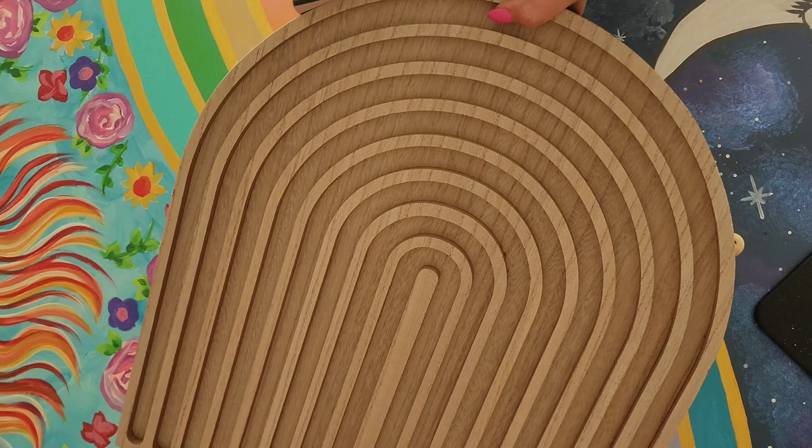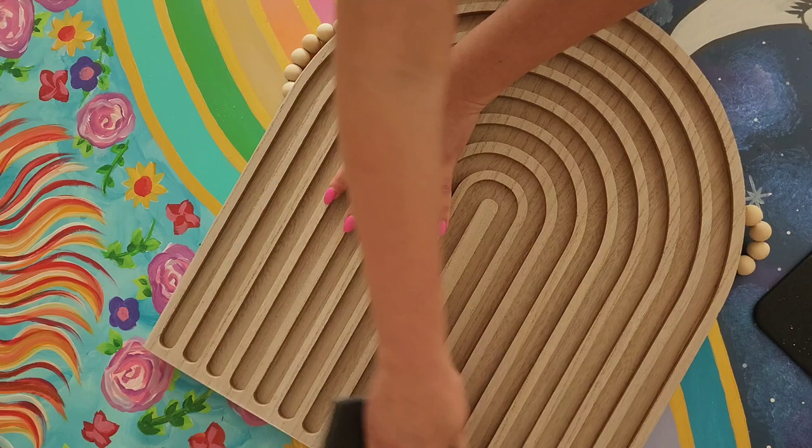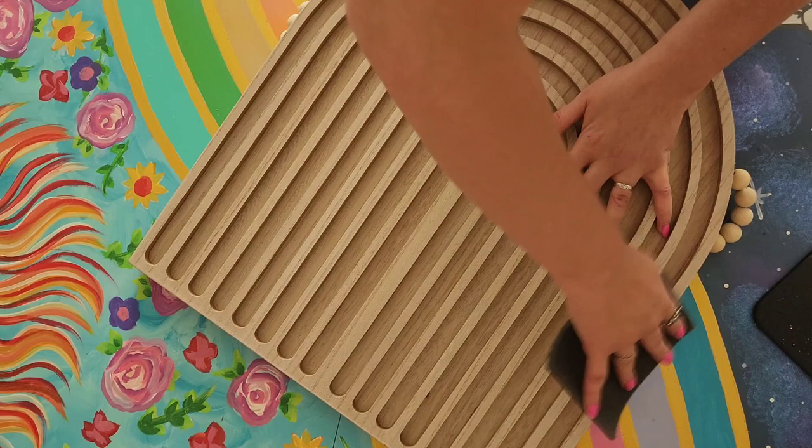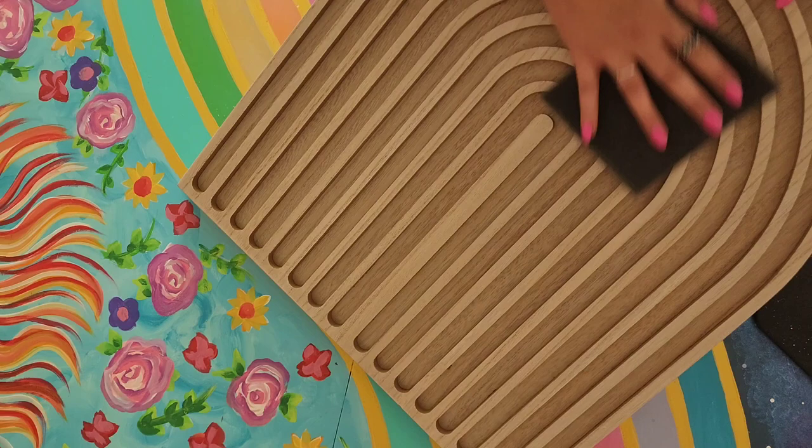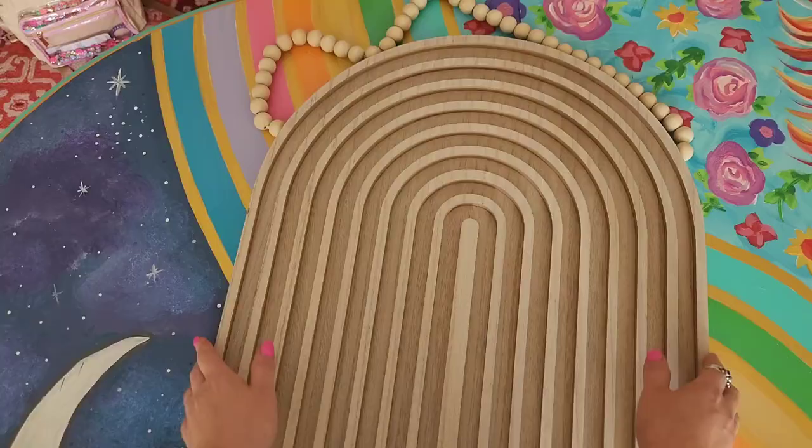I'm going to be putting glitter in there and freaking inlaying it because it's just so gorgeous. It needs some glitter, it needs some color, it needs some rainbow-ness because it deserves to have all of its glory. So first things first, I am going in with my 400-grit sanding pad from the Crystallac company. I love these pads — I keep them on hand for every single thing, not even just tumblers. They come in handy for all of your crafts. I love that they have this nice foam backing; it allows me to hold onto the sandpaper really well. So what I'm doing now is getting rid of all of those rough edges.